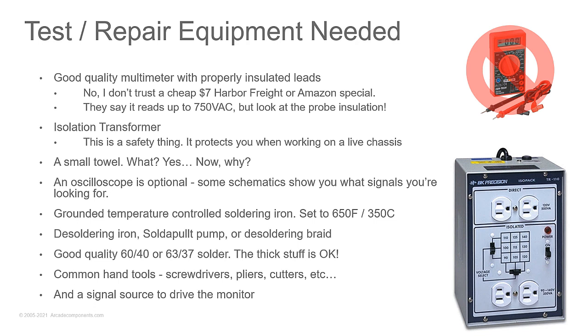If you want to measure a resistor, I recommend you pull one leg out of circuit. Diodes, I usually don't, because diodes fail shorted in the vast majority of cases. But sometimes you may need to lift a leg of a diode even in a circuit to check something. If you're in an area that has a lot of transformers and coils, like your horizontal drive, your horizontal and vertical yoke sections, you may need to lift a leg because otherwise you'll be measuring through other parts of the circuit and you may think something is bad when it's not.